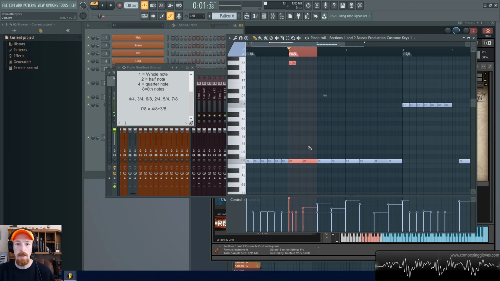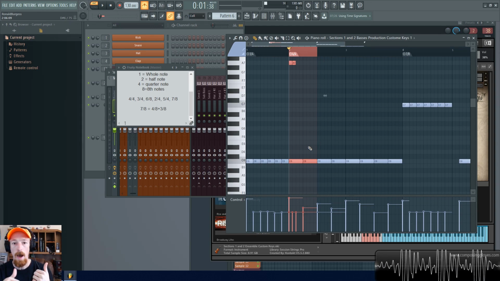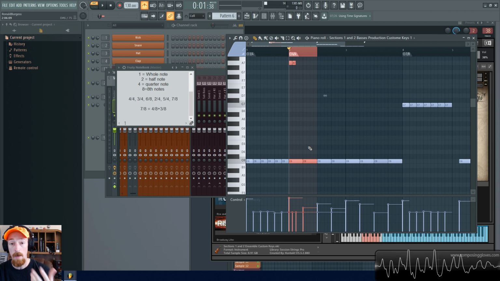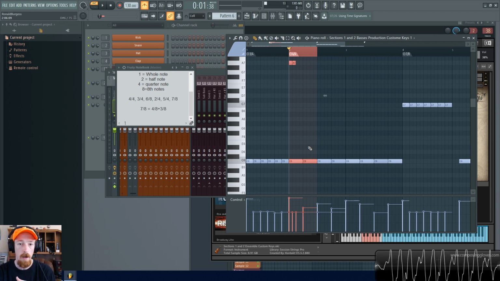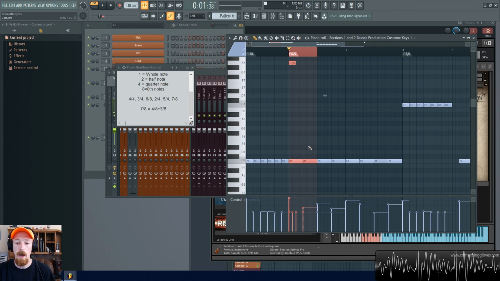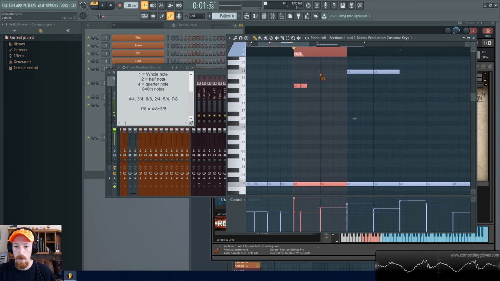So, for example, if I'm playing something at 100 beats per minute, and I'm writing everything as eighth notes, let's say that I double everything and now take the tempo and make it 200 beats per minute. They're going to sound equivalent. So for this reason, it's going to be kind of weird. Let me show you what I mean with a quick example.